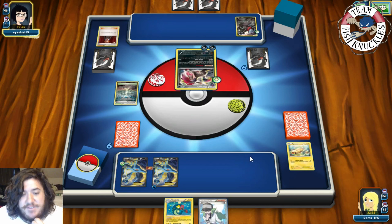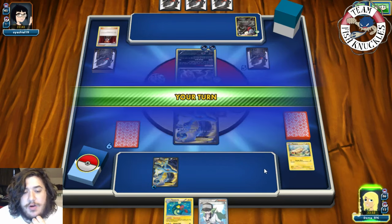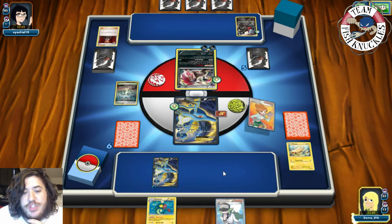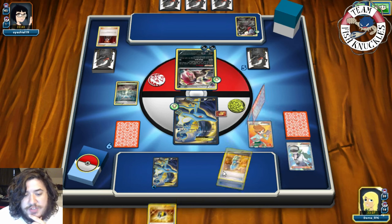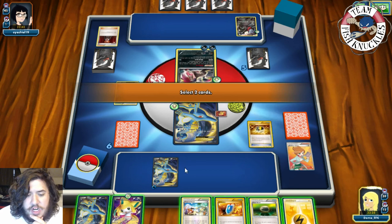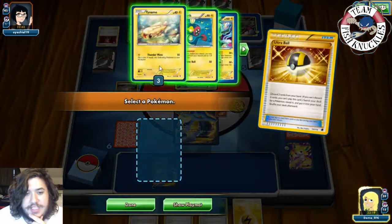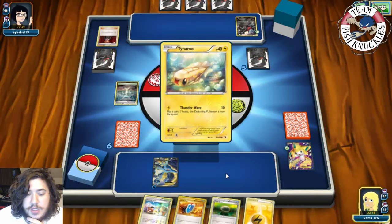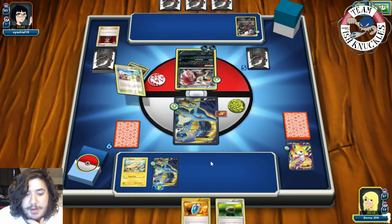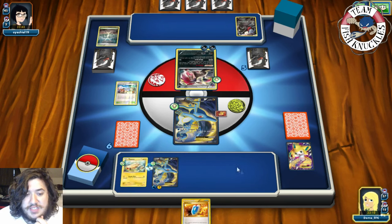Alrighty, so my opponent's going to go down to 5 prize cards. Okay, we're going to see the Kingdra with the Muscle Band, and, okay, on our turn, what do we get? We get a Juniper. I'm just going to Juniper, discard our hand, draw 7 cards. We do have Super Rod. Alright, so we get Ultra Ball. We can discard Jirachi and the Kingdra. And with this, we'll get a Tynamo. We'll put down the Tynamo. Put a Lightning into this guy. Put down the Chocolate Beach. Put a Float Stone down on the Tynamo, and we will just Beach.